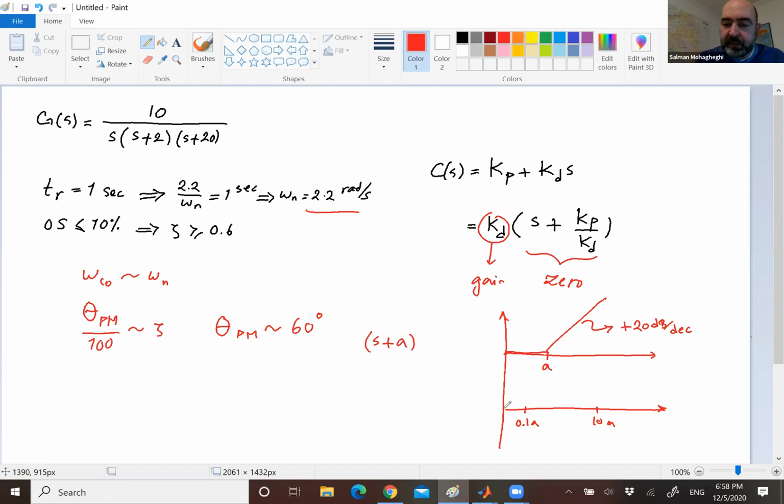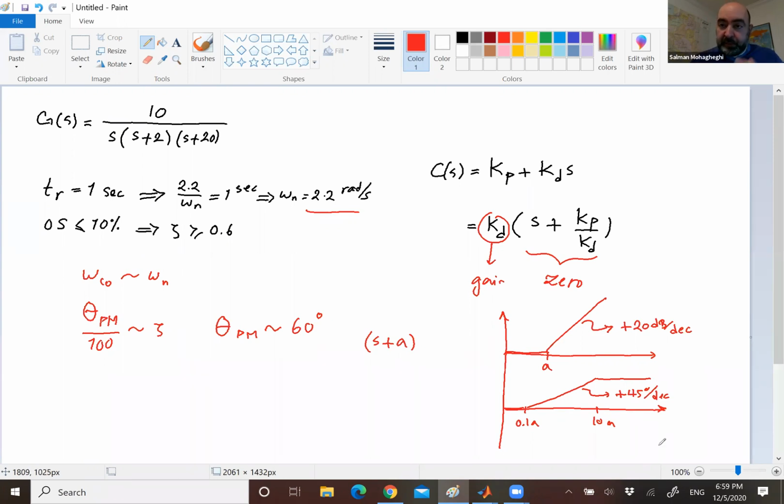So I will start with an angle of 0, then an angle with a slope of plus 45 degrees per decade, and then I will settle at 90 degrees. So this slope is going to be plus 45 degrees per decade. So when I add that zero, it will basically add a positive angle to the overall angle of the system.